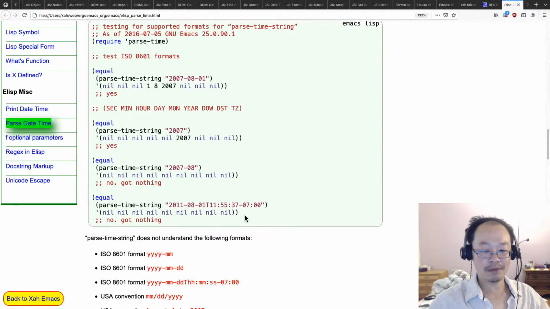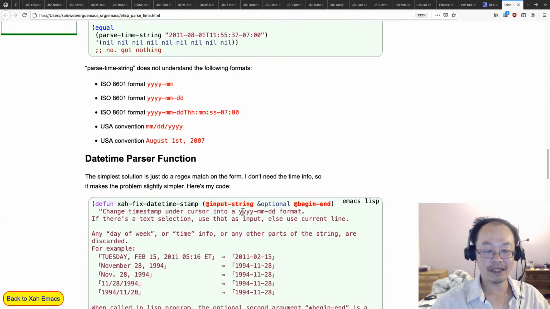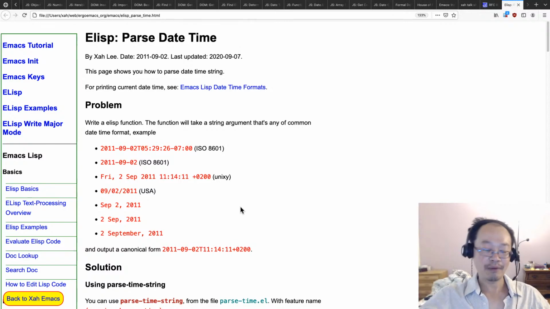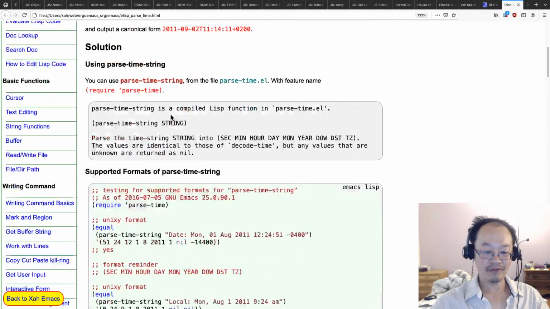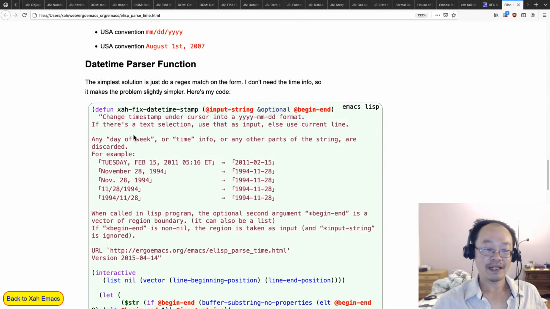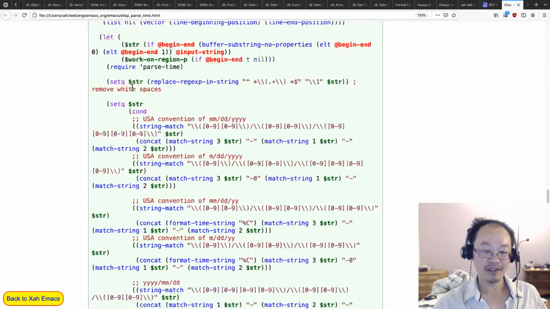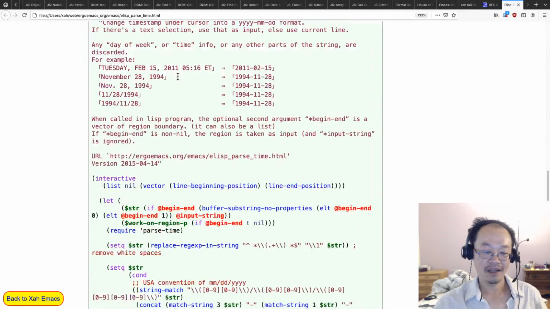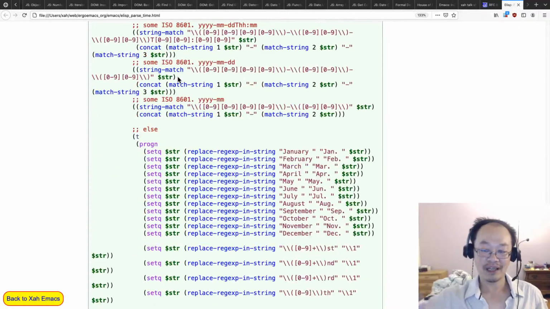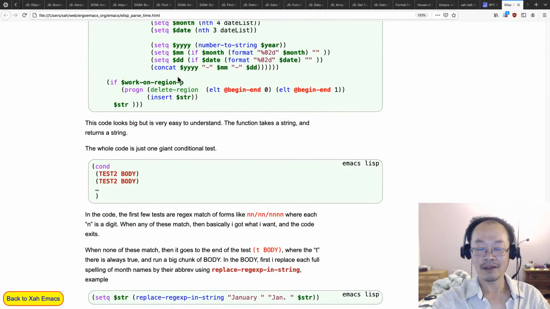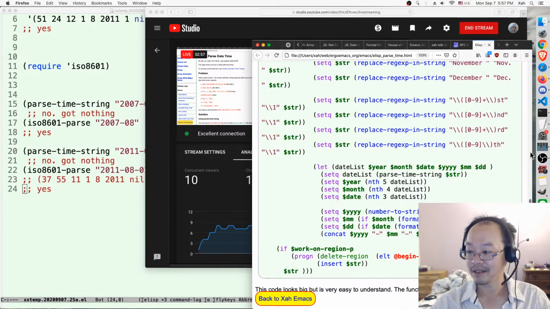So we talked about Emacs Lisp, inserting datetime in different formats, and parsing datetime. So I'm going to update my page. I'm going to work offline. I'm going to update my tutorial on this page after 4 years basically. So there are some improvements in Emacs Lisp. Actually, I wrote a datetime parser function that parses some of the ISO time formats that Emacs didn't understand. So I wrote it before. So now I can improve it because there are some built-in things. Okay, so I think that's it for today.